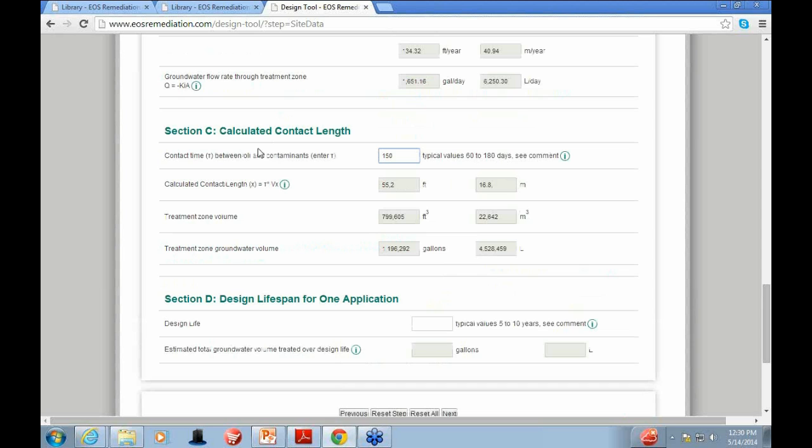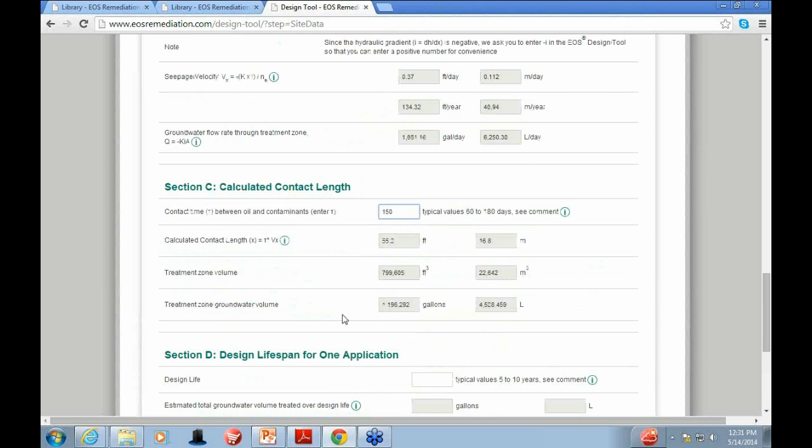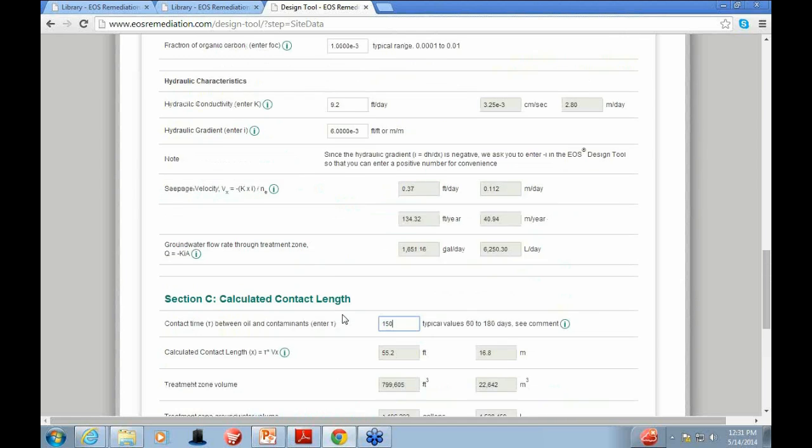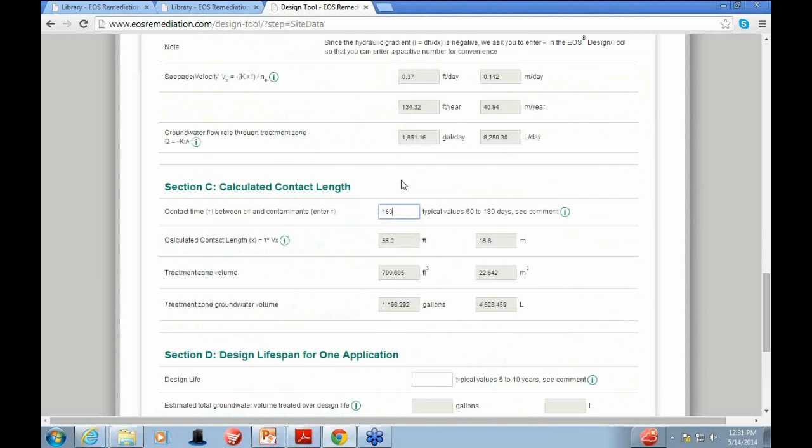At this point, if your calculated contact length is smaller than 5 feet, it will default at 5 feet minimum for the contact length. And also, if you remember, you already provide an X value, which is your length of treatment. So the EOS Design Tool will pick the greater value between these two values.